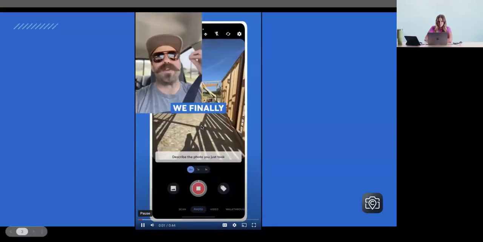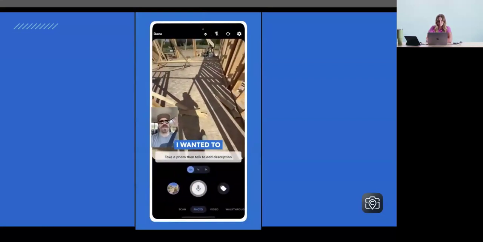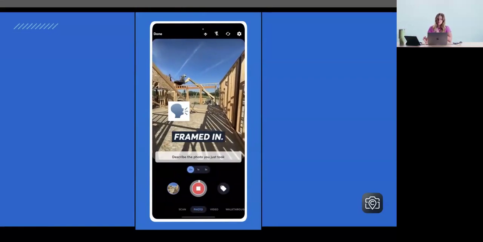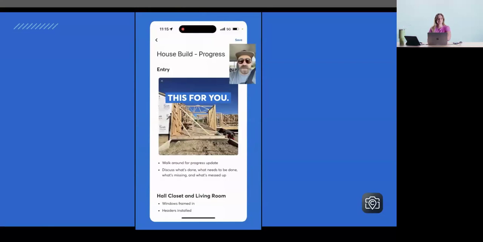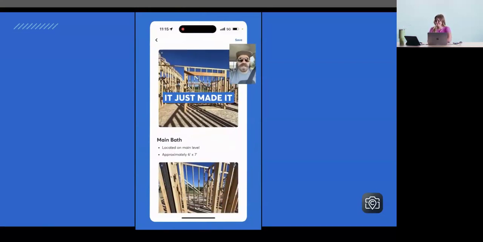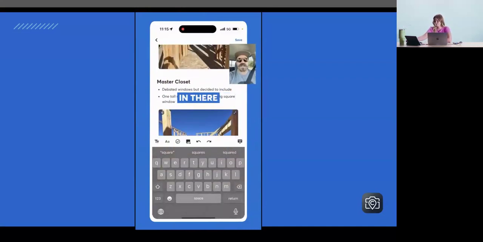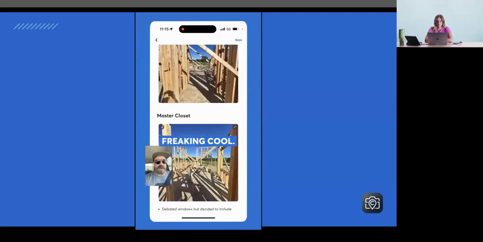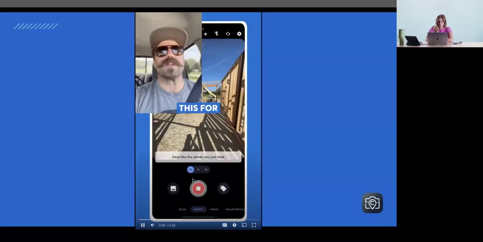All right, I've been wanting this for a long time, and we finally have it. I mean, I'm talking since before we started CompanyCam, like 10 years ago. I wanted to take pictures, talk to my phone. This is the living room. It looks like they have the window headers framed in. And that's it. No notebook, no pushing buttons in some form app, no filling out a worksheet. And then it makes this for you. You get this document. I didn't make this. It just made it automatically. It used AI, what I was saying, to organize everything, to simplify it, to put the pictures in there. You can share, you can edit, you can drag the photos around. It's so freaking cool. And this is just the beginning.